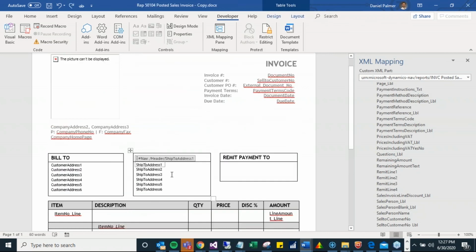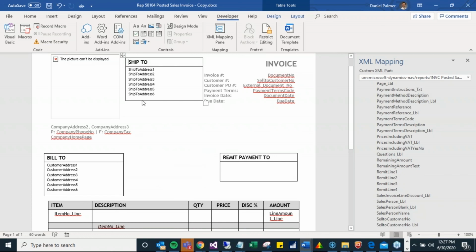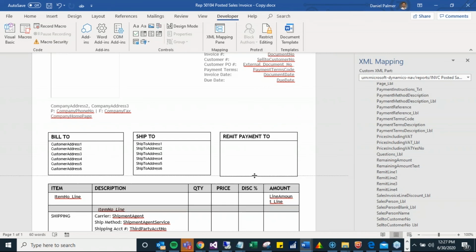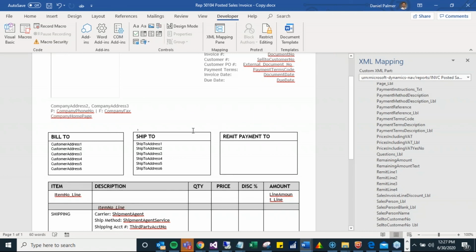I'll revert that, and let me try this one more time. I just want to make a little less space in between the box, and it looks like it'll let me, and it pushes it up here. So if you want to have very specific control over where these boxes line up, you'll see this in the default Word layouts that Microsoft has put out.